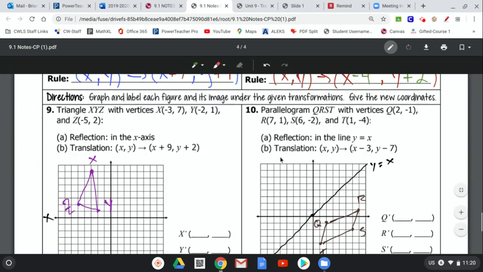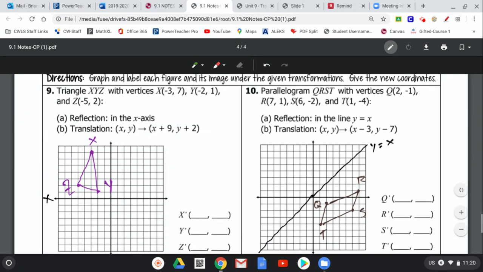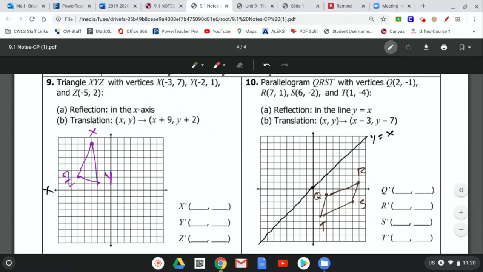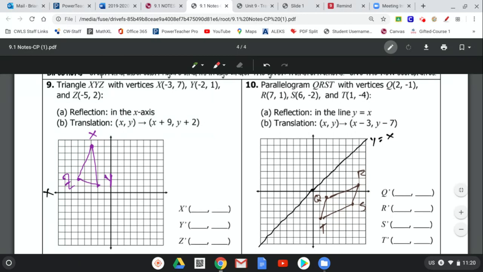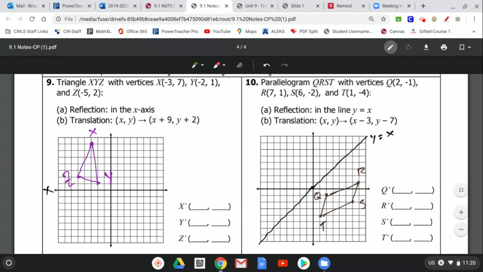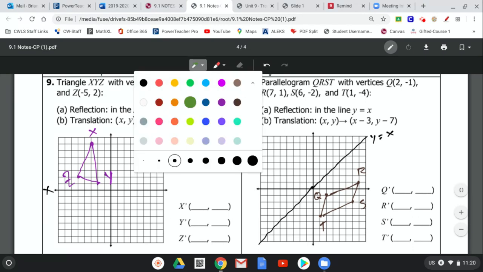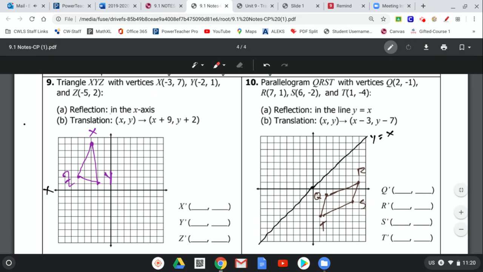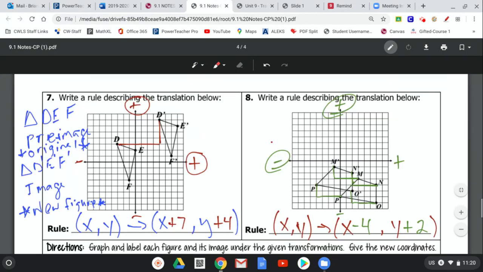All right. So now moving on to number 9. These ones are a little bit trickier, okay? So for this, what they're doing is we're combining the reflection and the translation, okay? So basically what we're saying is we're reflecting this image over the x-axis and then translating it, okay, in a certain direction. So if we're reflecting it over the x-axis, so make sure you do this in order, go from A to B.